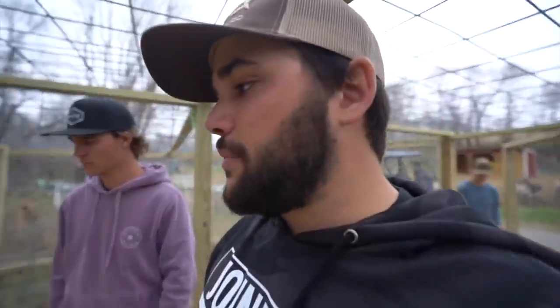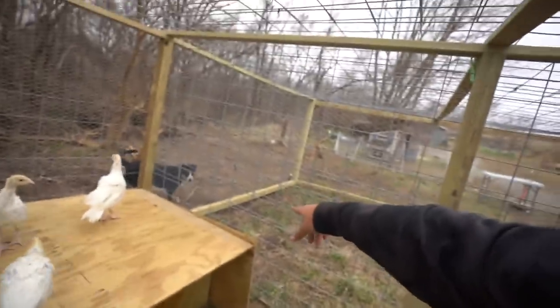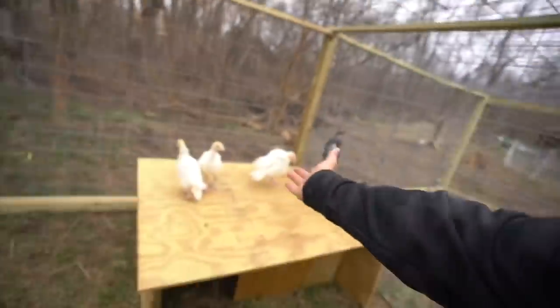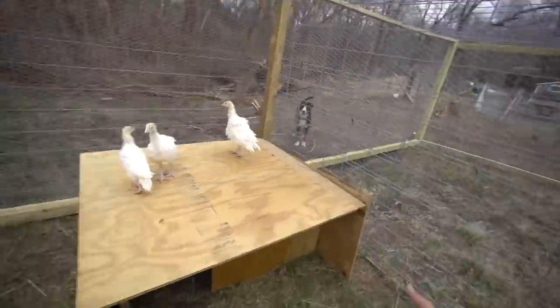I could be wrong, but I'm gonna come check on them, make sure they're not freezing to death out here. But we want to let them live together because, like I said, this panel right here is reinforced. That one's got a little hole in it. We're gonna try to get them to live together. This is plenty big space for them. That way, that leaves this enclosure completely open for whatever we want to get next. If we want it to be pheasant or quail or something else, you only take up one enclosure for both of these guys. Again, because they can share their water, share their food, and I think they're gonna love it because they love being perched up. And oh, I was wondering where the other duck is.